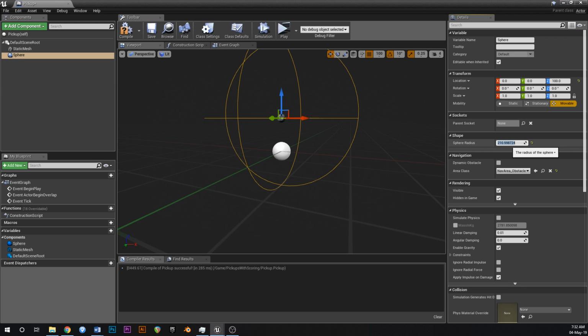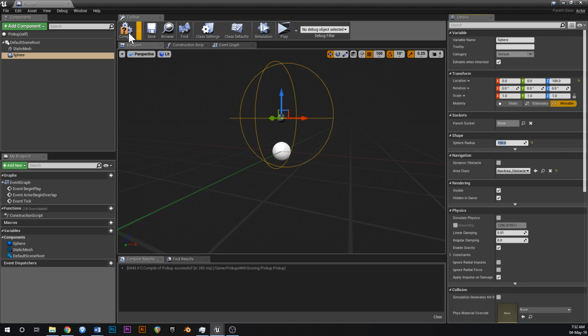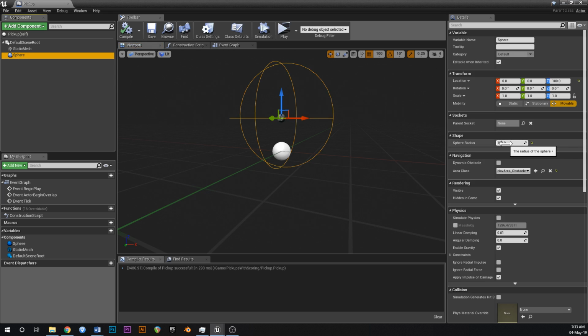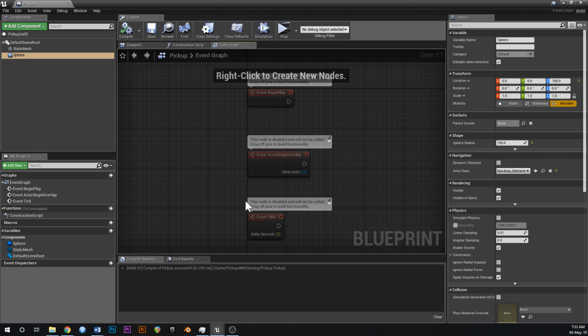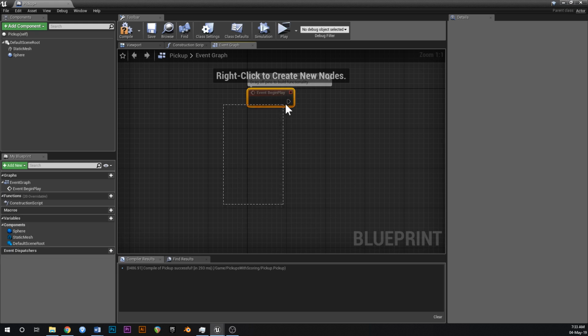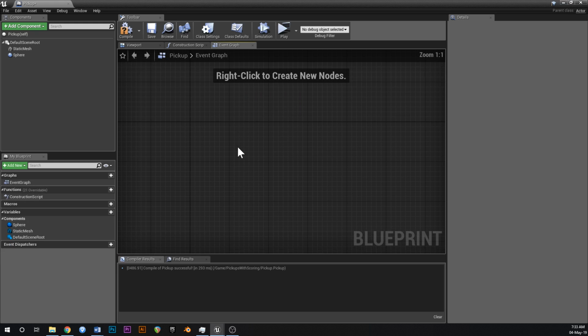So if you set that to say 150 now, that'll actually have a radius of 150. Whereas if you had it attached to this, and this scaling here was a quarter, and you set the scaling here to 150, it would actually be a quarter of 150. Anyway, that's not important. So just do the collision, and get it a reasonable size, and then let's go to the event graph. So let's delete all of this because we don't need any of that for now.